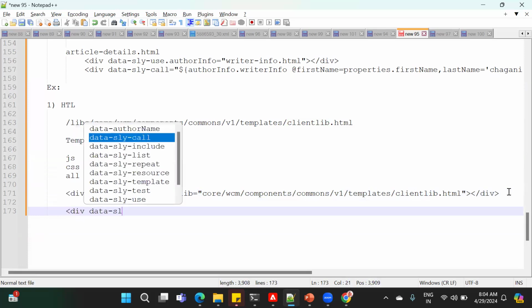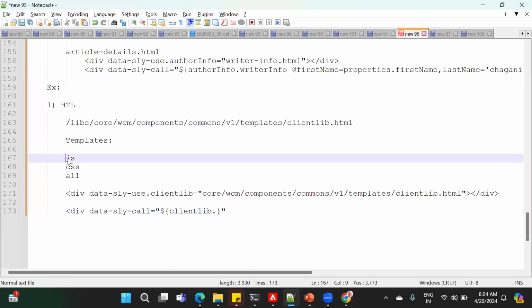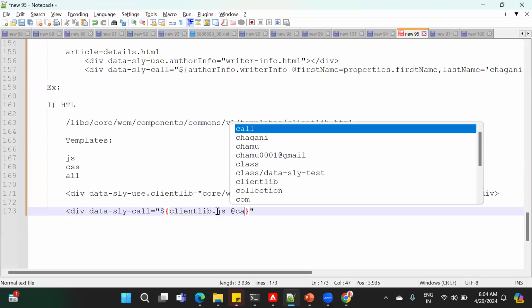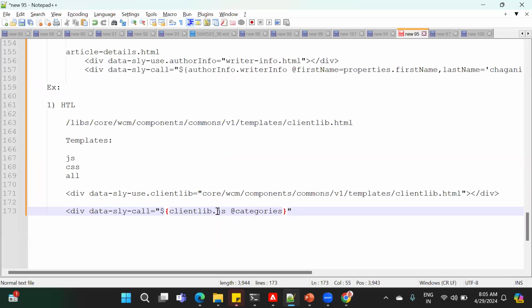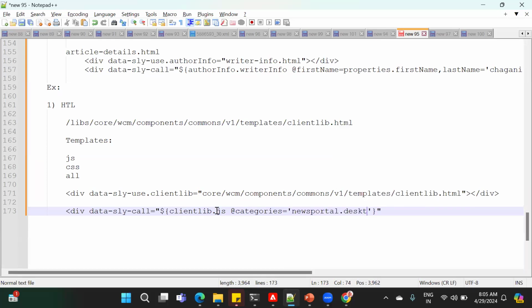Div, data-sly-call equal to ${clientlib.js}. Clientlib is the object of the clientlib.html file, and .js is the template. And then it requires one attribute called categories equal to newsportal.desktop.